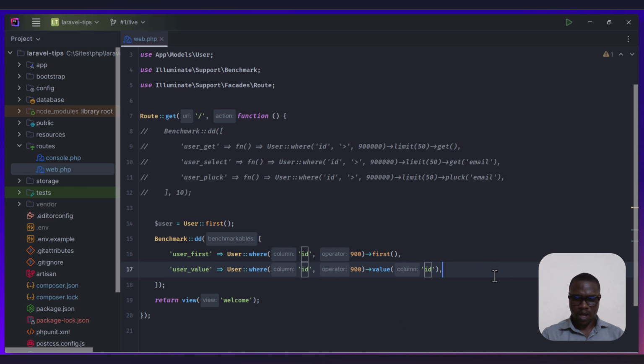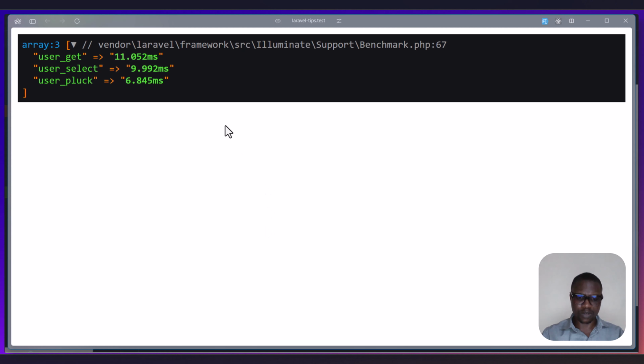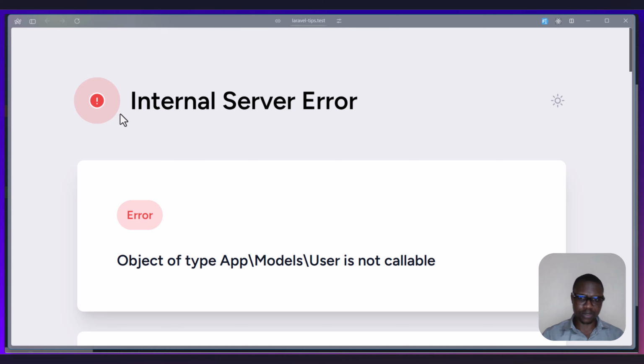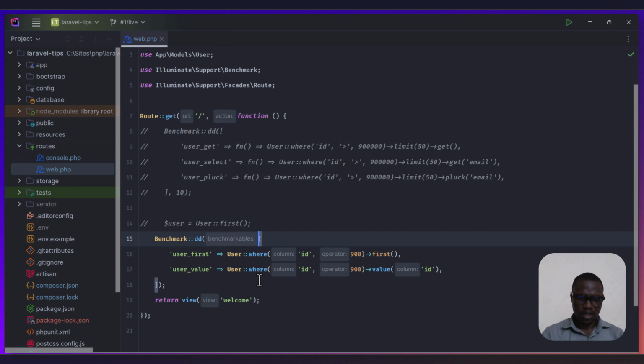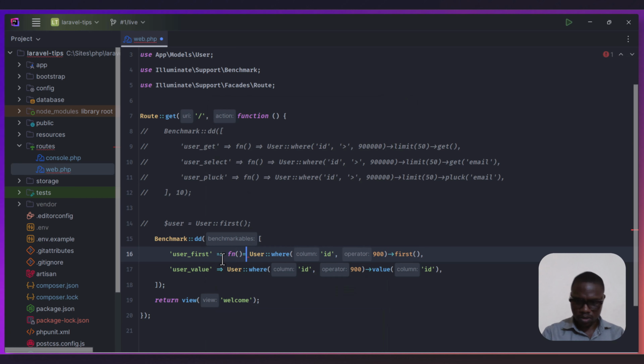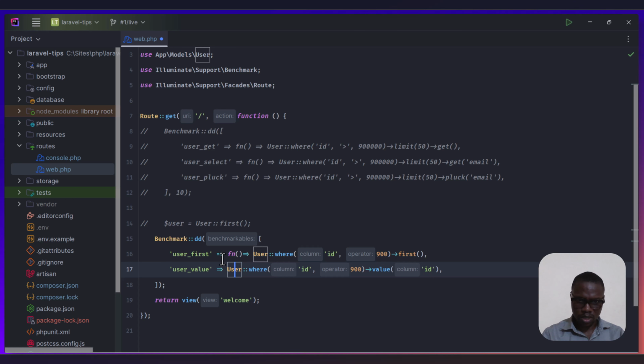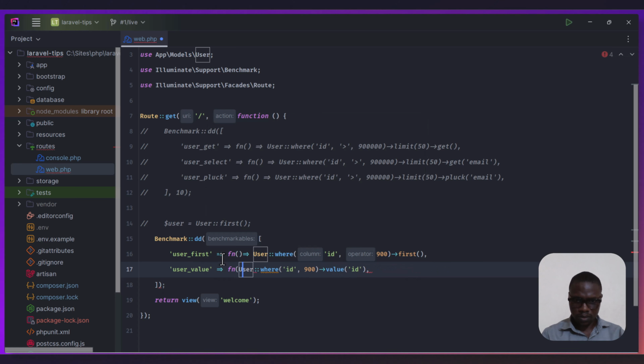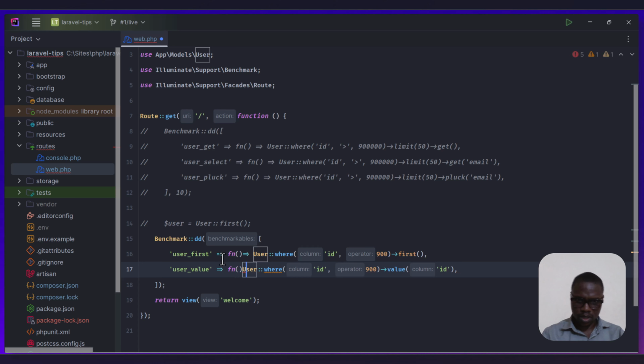Then let's go back to the browser and refresh. We have 10 iterations. Oh, sorry, there's a mistake here. Let's return a callback, so return like this, fn.